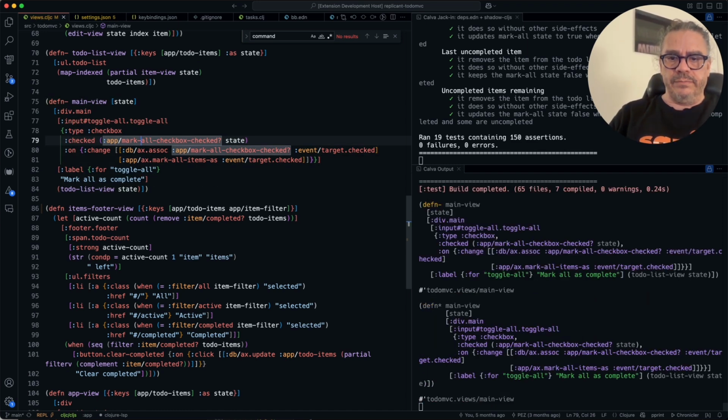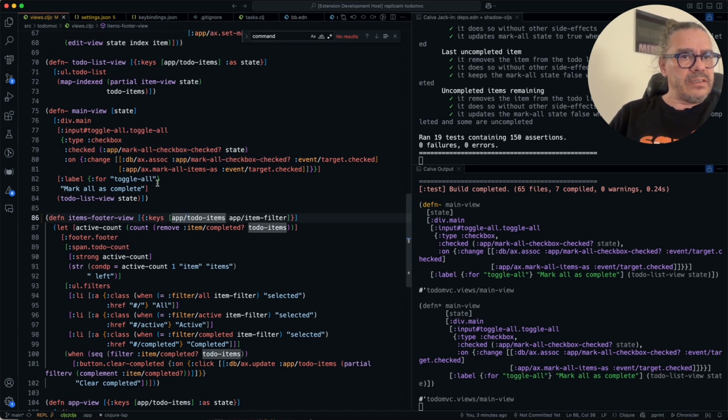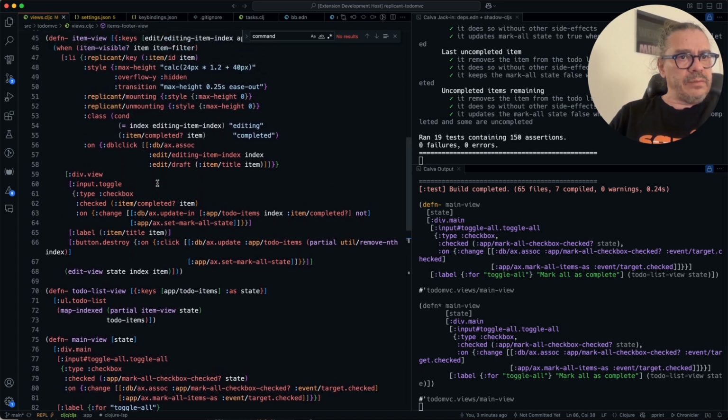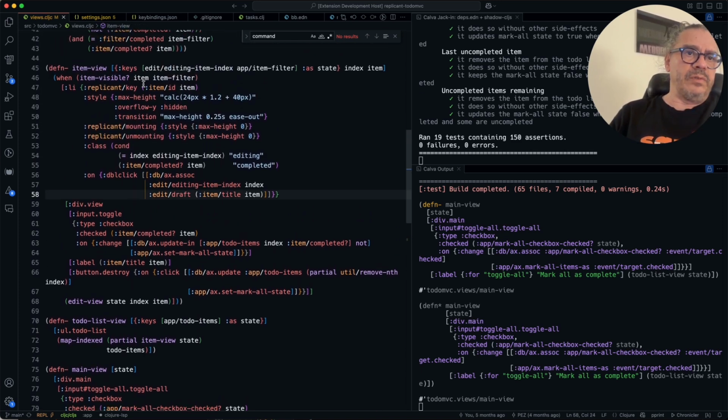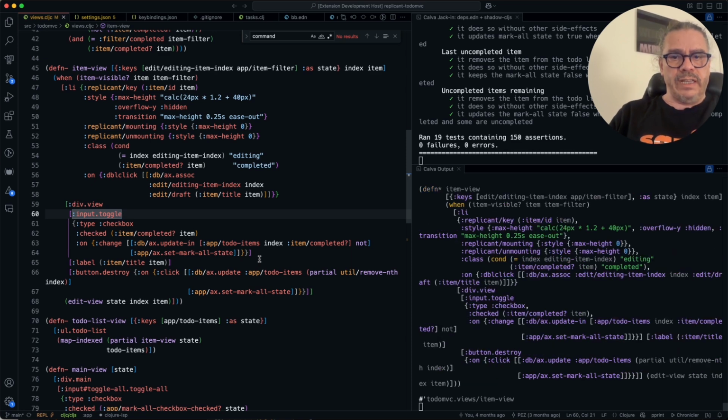I do Command Enter, and then you see that instead of defn-dash, it's defn-star here. So now this one is snitched, but nothing has happened here. We haven't updated this file. Let's see, this one only has the state. So let's take something more interesting. Yes, the item view has some more bindings there. So I will Command Enter on that one, and it will evaluate that.